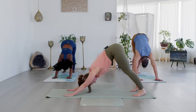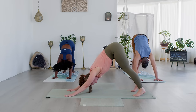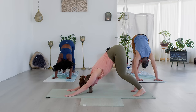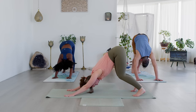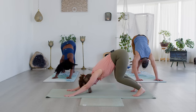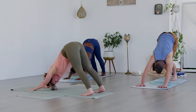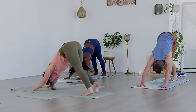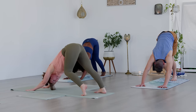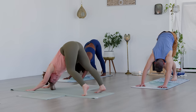Relax your head. Press down strongly through your hands. If the back of your legs feel tight, you can bend through your knees to make this easier for your back. If your shoulders feel tight, bending your knees will also help. And then you can start to what we call walk the dog, bending one knee while the other one straightens, and then alternating.